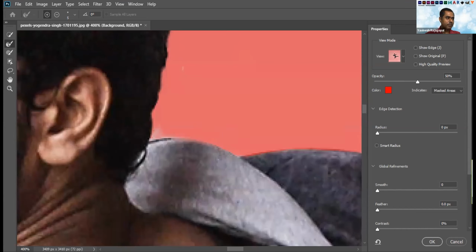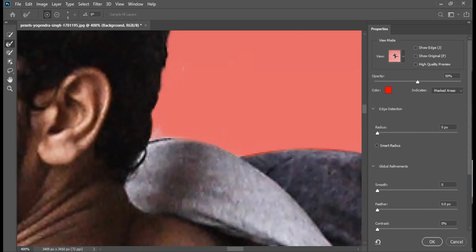For example, if I choose this refine edge, I hold my alternate key. When you press alternate, your cursor will become negative. Can you see that? Yes. Once you get negative here, you just click and drag to paint around this area, the gray area. Can you see the cursor now? Okay, you hold your alternate and then you paint at this area.